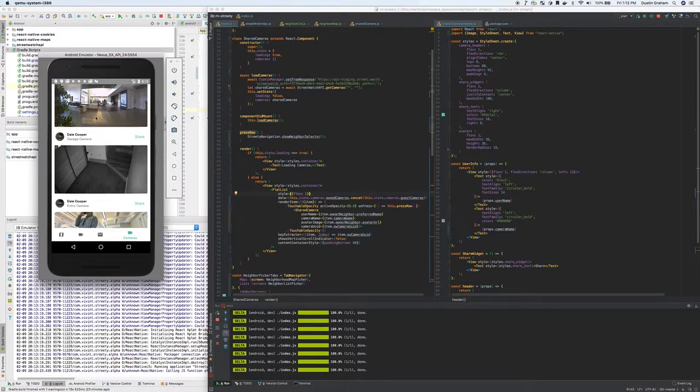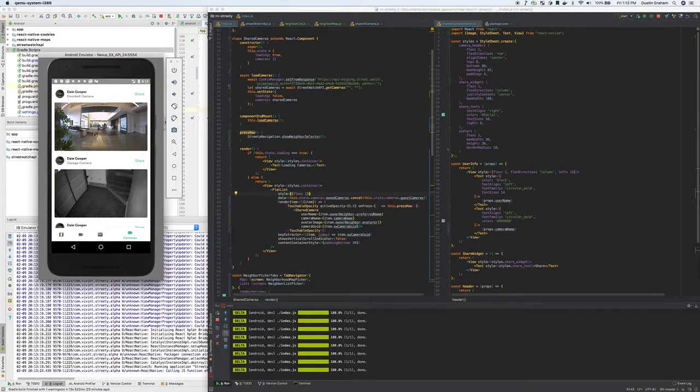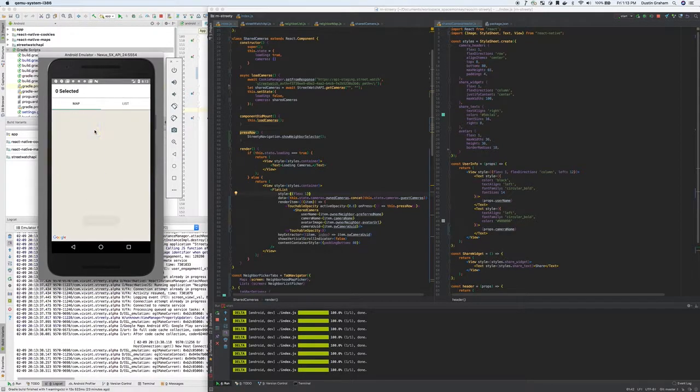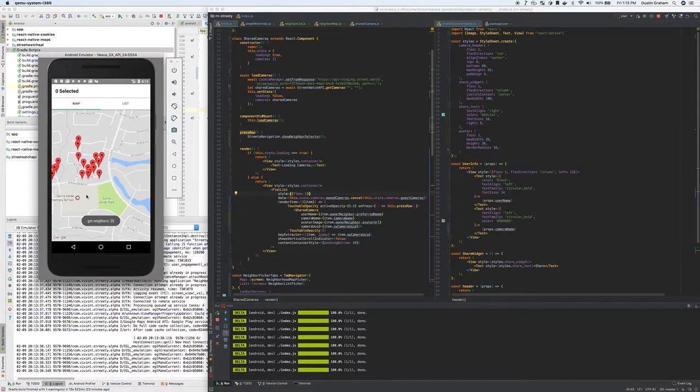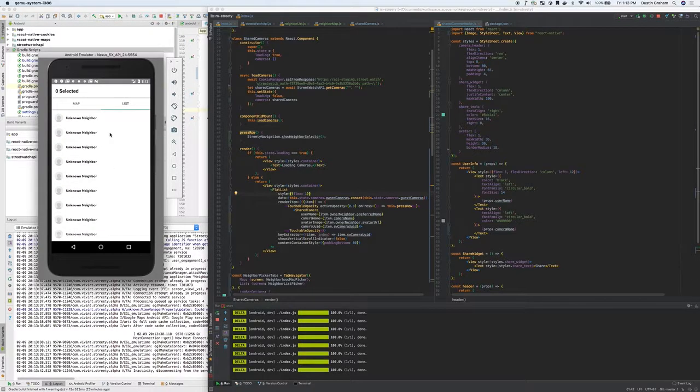So I wired up the click listener for each of these items to take me to my share sheet list. As you can see, I've got a map and I've got a list of cameras, not cameras of my neighbors. I didn't end up having time to wire up all the multi-select between these 2 tabs. But I did get this far, and I want to show you one more thing.